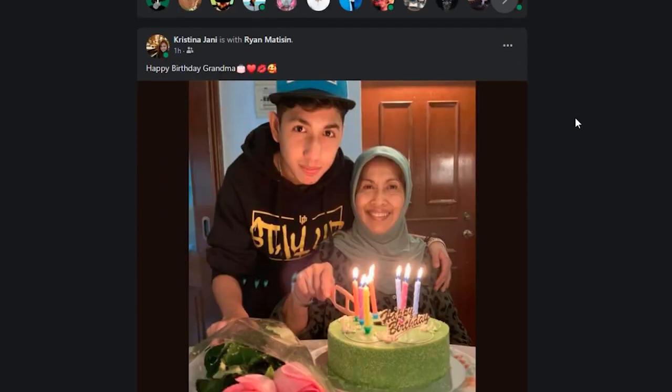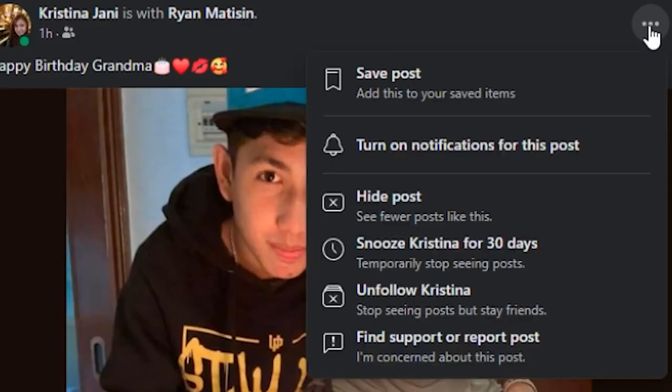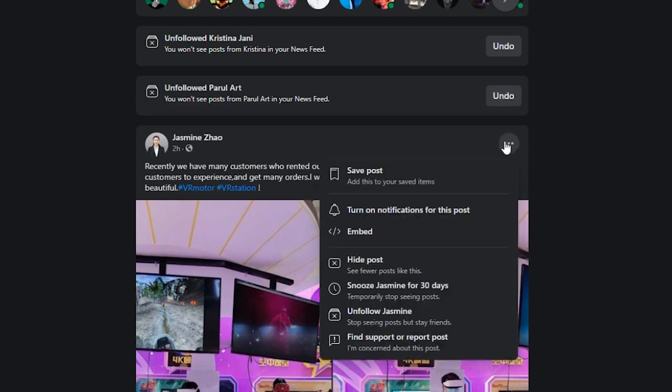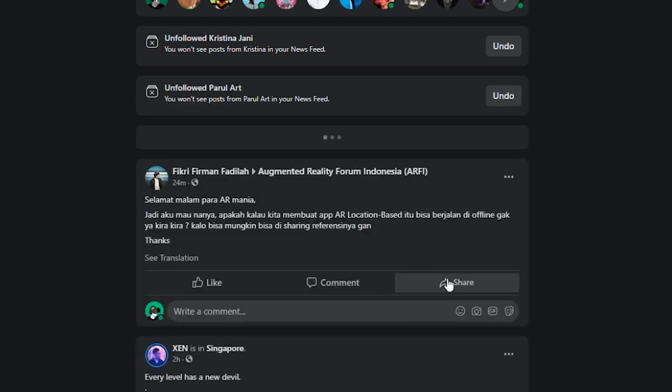But if you are someone who uses Facebook quite regularly, or you use it from time to time and you're just worried about using Facebook when you log into your Oculus Quest, well, the most important tip that I could personally give you, which I've experimented on, is go back to your newsfeed and scroll down on all the various different feeds, and for every single feed, one by one, click on the three little dots on the top right hand side of every single feed, and make sure that you click on unfollow.